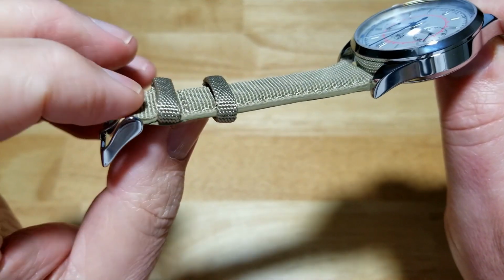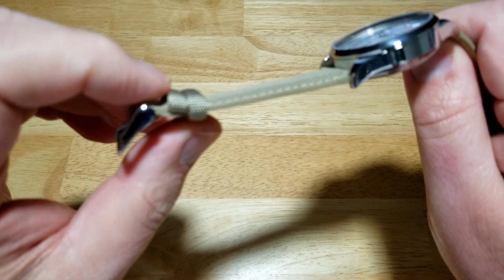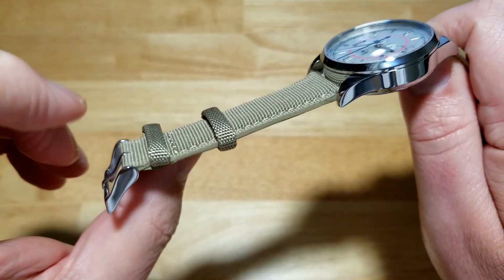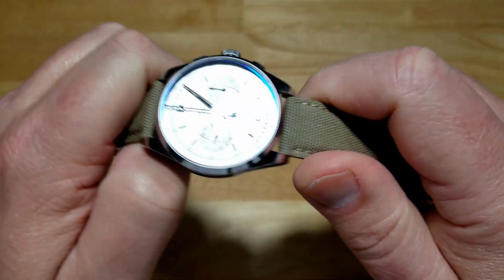I can't stand a fixed keeper. I like them both to be movable, so I can remove one if I want to for whatever reason. It also makes the watch a little bit harder to put on when you have to go way high up and then loop the rest of the strap underneath that fixed keeper. I can't stand them. They drive me nuts.